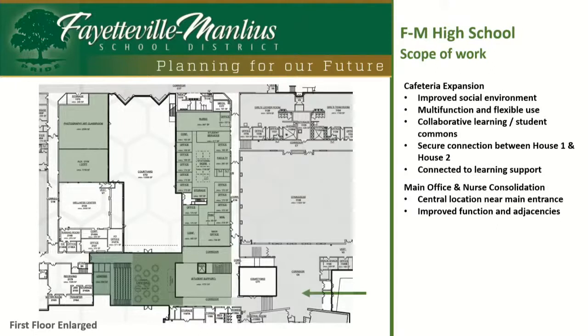And many of them are pretty far away from the main entrance, which is where you entered today. We need to find a way to find some efficiencies where we bring offices together. But more importantly, by doing so, accessibility to students and to families is improved. We're looking for an opportunity to make it easy to access all of the services that are available here at Fayetteville-Manlius High School and make them easily accessible from the point of entry in that center part of the building. The nurse's office, being at the center part of the building, is essential to access students not only in House 1 classrooms, but also House 2 classrooms, but also, again, easy access for parents when they're picking up from the House 1 security office.